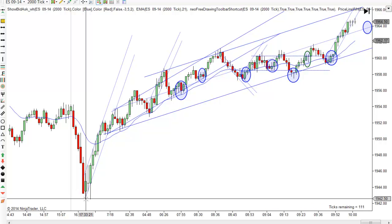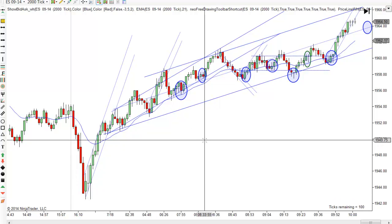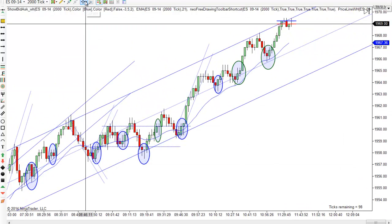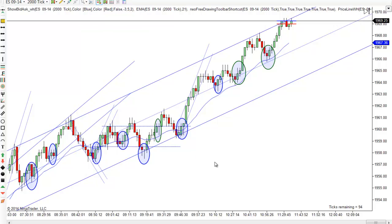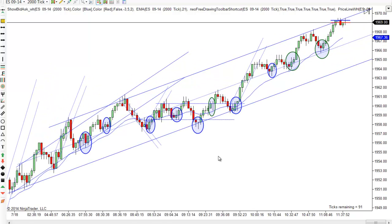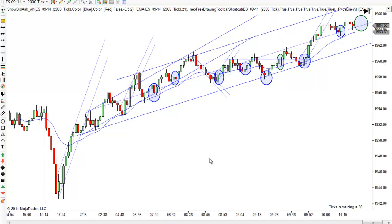It started around on this bar, so about 5:30 yesterday afternoon, this thing started rallying, and it's rallied all night and all day. And those are the kind of trend days. That's a strong trend day. Doesn't mean it can't end at any time. And that's one other thing I wanted to share with you today. What happens to people is that they want confirmation. Common sense says, you can't go long till you get confirmation. But what happens is by the time you get confirmation, it's too late. You've missed all the good trades.